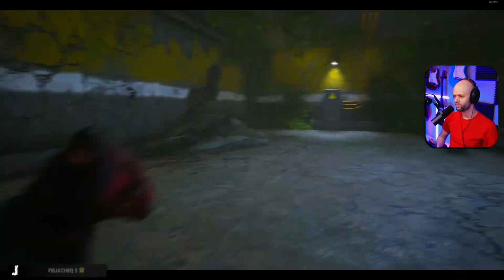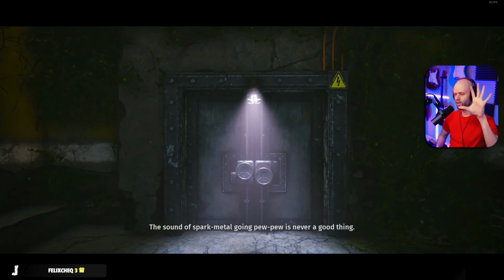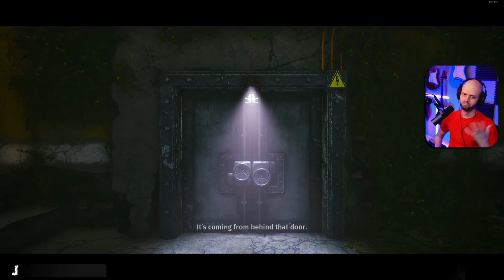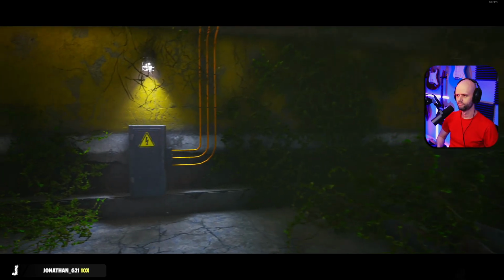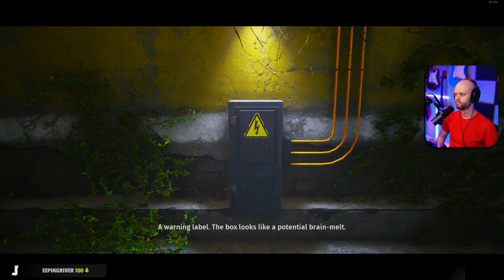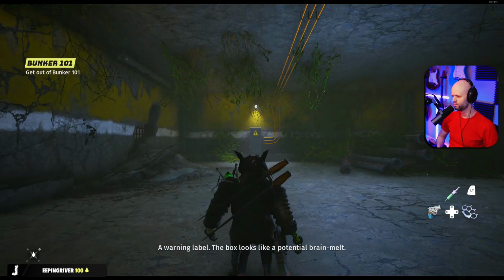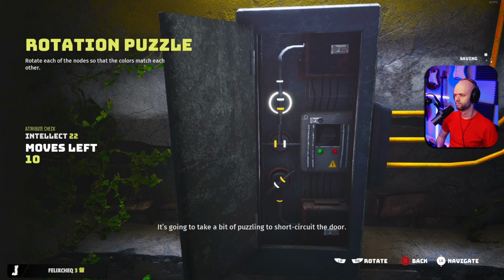It's pretty basic stuff. The sound of spark metal going pew pew is coming from behind that door. A warning label. The box looks like a potential brain melt. It's going to take a bit of puzzling to short-circuit the door.